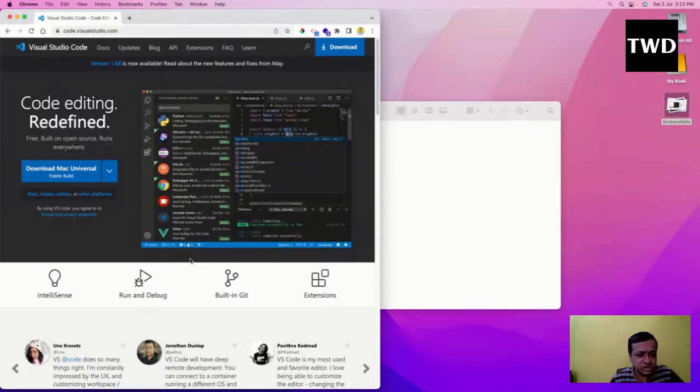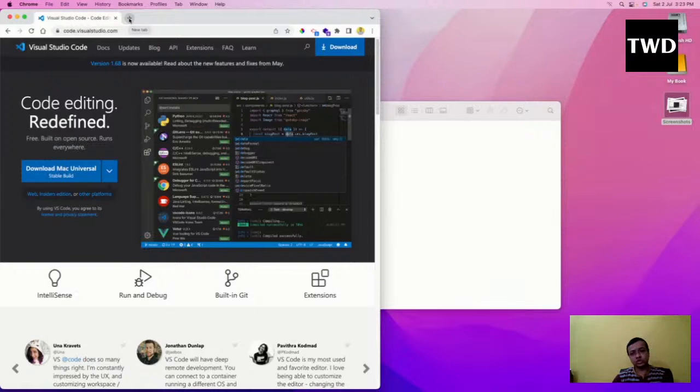Download it and install it. I'm getting it for Mac, but I have a Windows also. Recently some people on YouTube were asking me that they are not able to do a lot of downloads and all. So I took a new Windows laptop, and in that I have shown all the installations. If you find it difficult, maybe you can see that video that is there on the channel, and I do it in the night, like all the Windows. And even I did a GitHub setup there. A lot of students were asking for a GitHub setup.